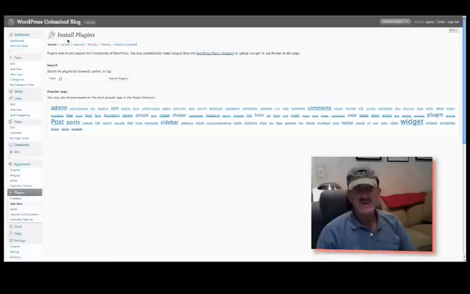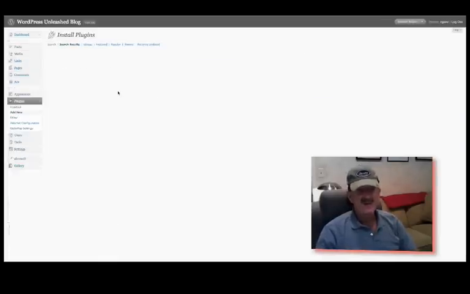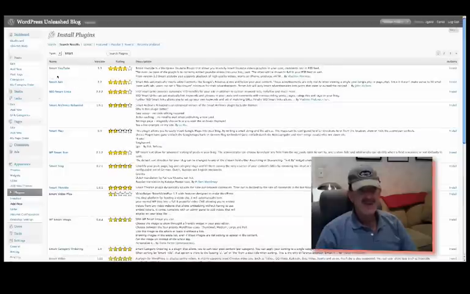So if you go into your install plugin section, which is right over here, just click on Add New, Install Plugins, and you can search and just type in Smart, and it most likely will bring up Smart YouTube. And there it is right at the top. And all you have to do is click on the Install button on the right-hand side. I'm not going to do it because I've already done it. So you just click on Install. Once you click on the Install, it'll bring up another window, which will install the plugin automatically. It'll ask you to activate it, so go ahead and activate it.